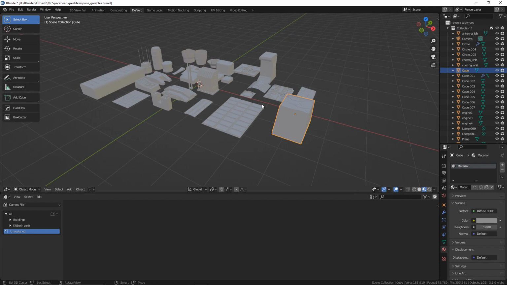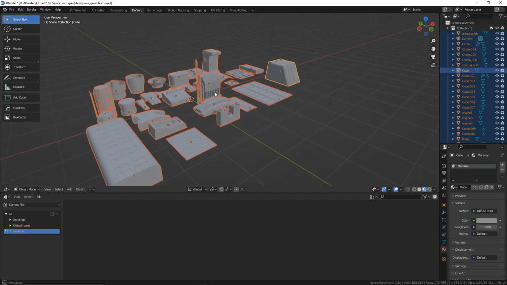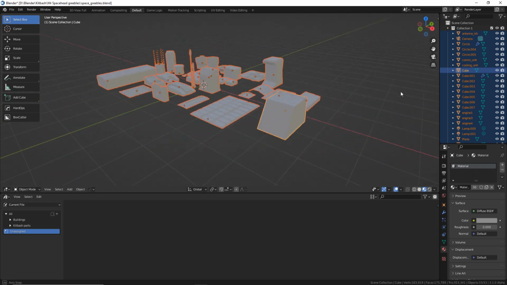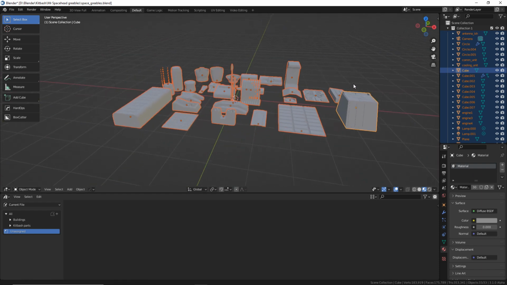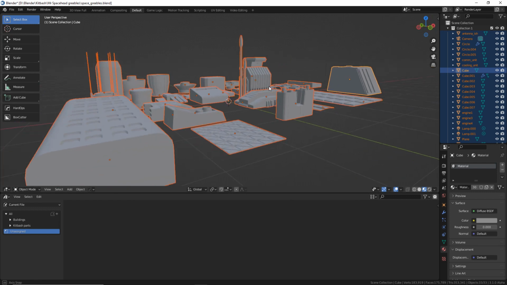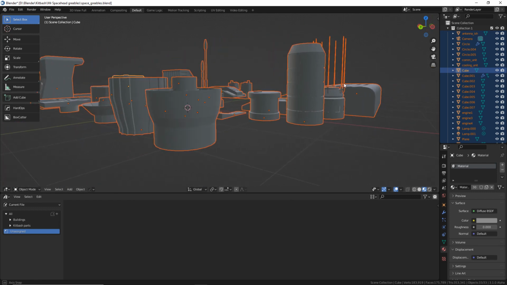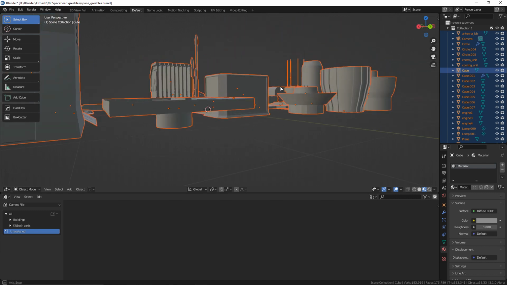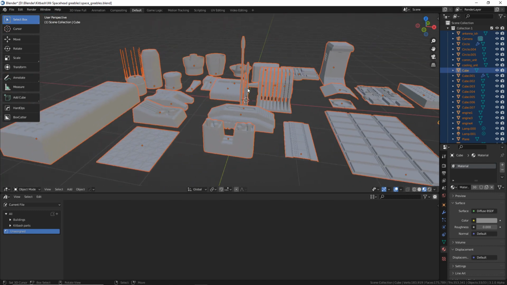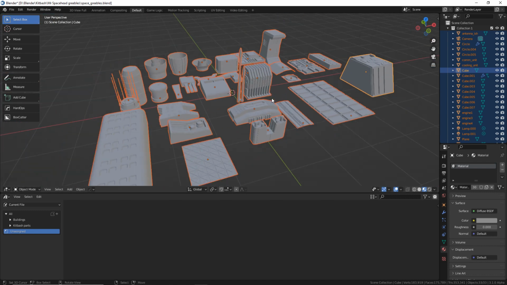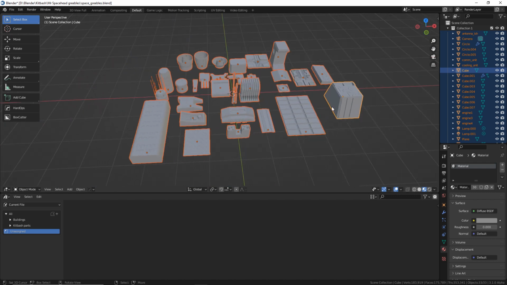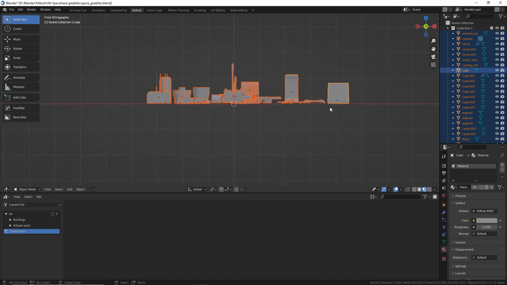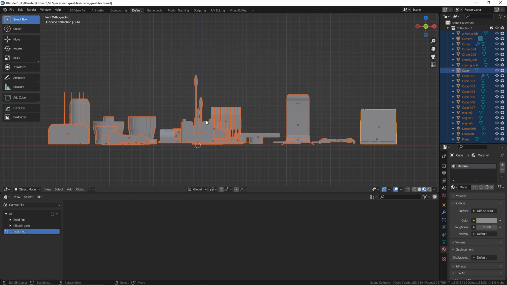So with my scales and rotations applied, the next thing we want to consider is the origin point of these objects. With something that you're going to be sticking on the ground, like if you're doing interior design, you've got furniture, you've got walls and things like that, you may want your origin point to be on the very base bottom so that it lines up with the floor and things like that. If you don't care about origin points, then just skip this step altogether. But if you like your origin points to be on the bottom of certain objects, then let's go to a side view. We can see all the origin points are all over the place.